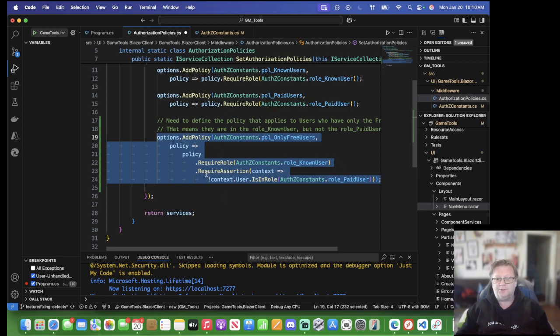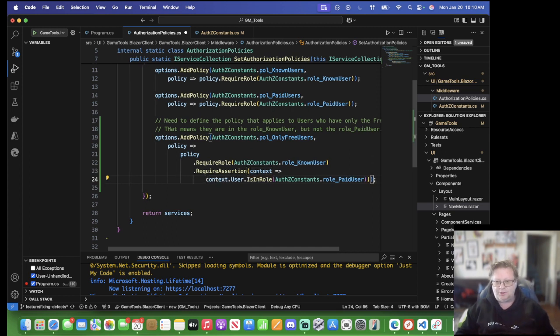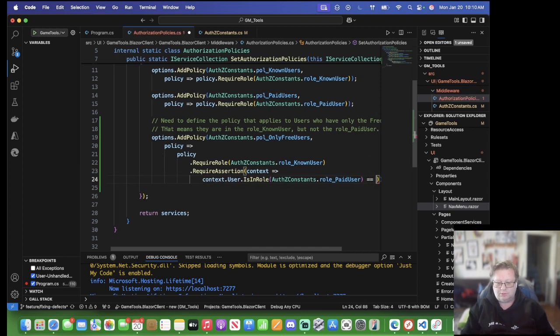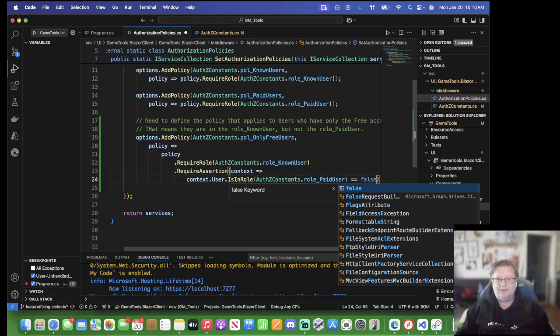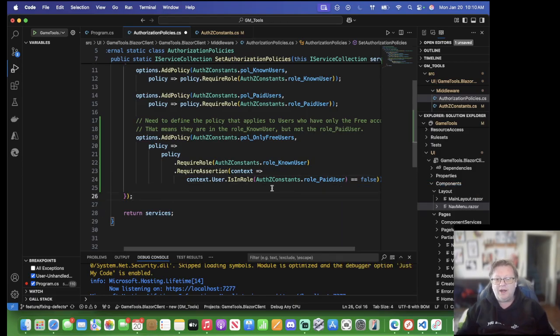Require role known user, require assertion context.user is in role. And I'm going to change that to that. And why do I do that?